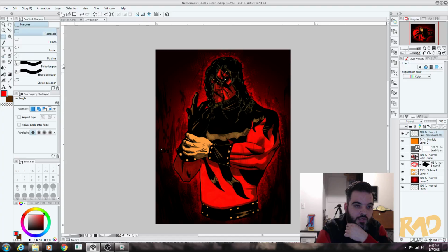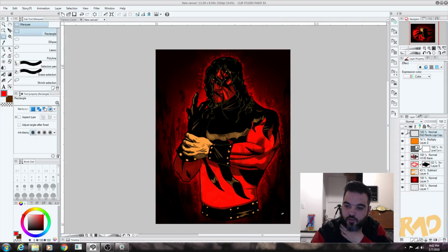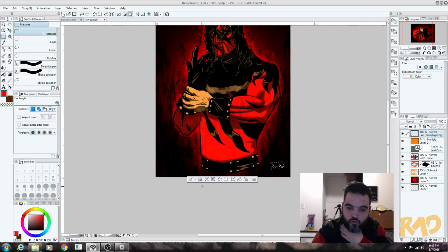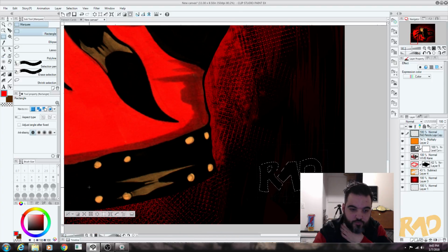I'm going to lasso this guy with the rectangle, and I'm going to spin him around. Move him into the corner. Boost him up just a smidge. Apply transfer, yes. Take that, and then I'm going to do selection from layer. It's going to select that whole shebang. You can see where I'm going with it. And we're just going to fill it in with red.